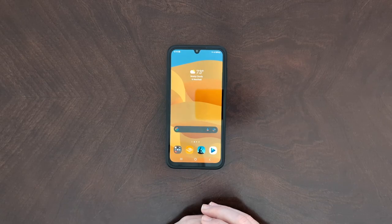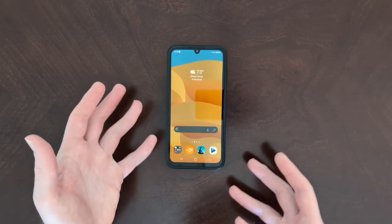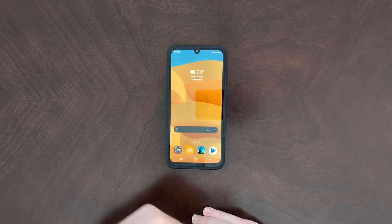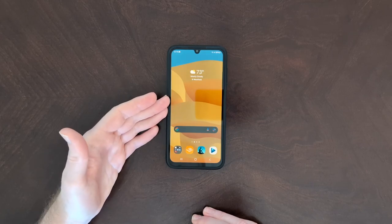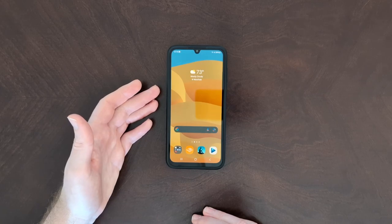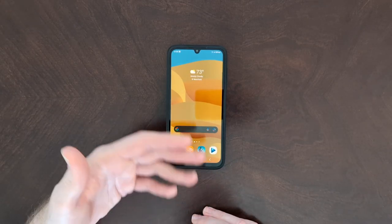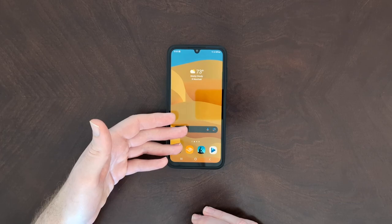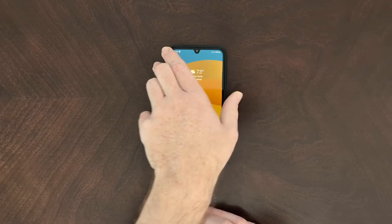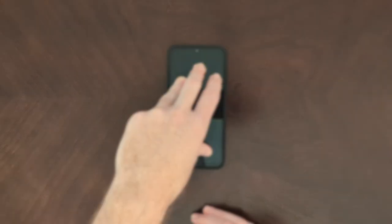The standby time is very good. I don't have exact numbers because I didn't daily drive it, so I don't want to talk a whole lot about this area. But remember, you are at a 90 hertz display. There is no always on display. You're at 396 PPI. So I think your battery life is going to be pretty good. Okay. I would say, arguably, battery life might be this phone's strongest point of all the categories.